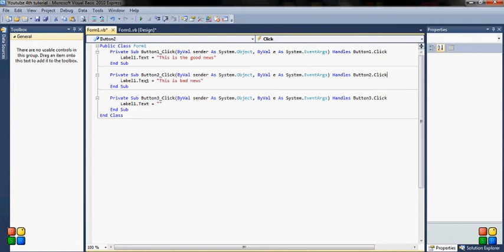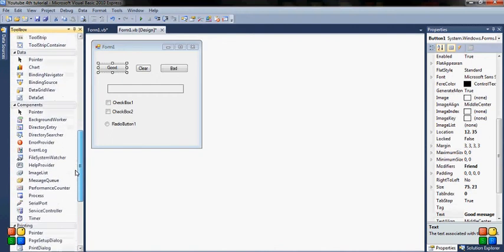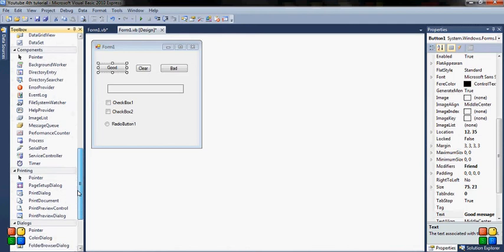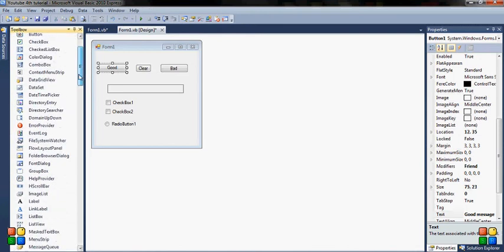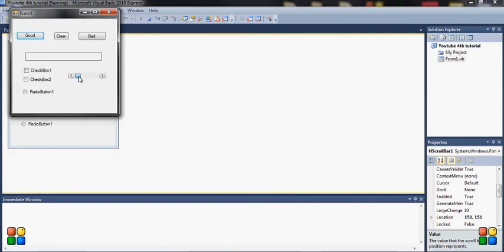Also, we will do later on stuff like RGB colors and the range, how we can change, for example, the font color with RGB. I will show you which control I will use. It will probably be here. Yeah, there it is. We will use this control to change the color. It works like this. I will have a value from 0 to 255, and this will change the color, for example the red color, and the other one will change the green color, and the other one the blue color. I will show you how we do this in future tutorials.